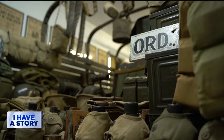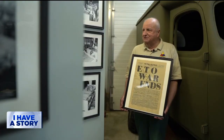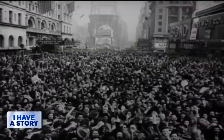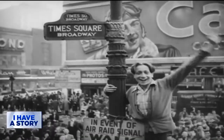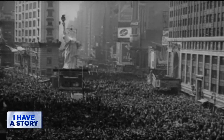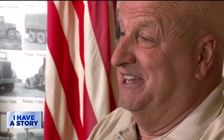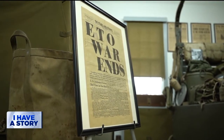Where it pays off is when I have a World War II veteran come through the museum here. During our visit, Lee's thoughts drift toward VE Day. This is the original Stars and Stripes newspaper dated May the 8th, 1945. 75 years ago, almost to the hour, fighting ended in Europe. Now the war against Germany is won. It's important that we don't let this day go by and not recognize the sacrifice that so many Americans made. Life would be dramatically different had that victory not come our way.